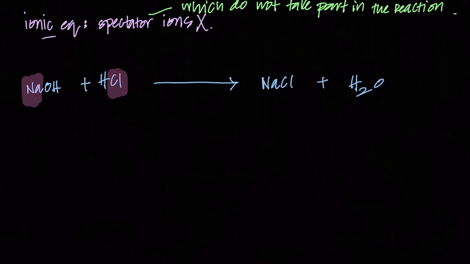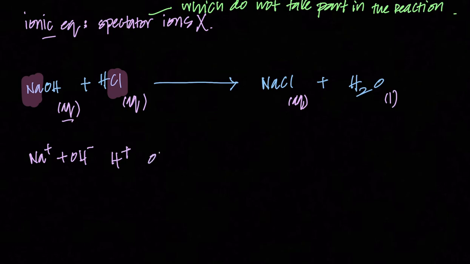Now, the way we could write the ionic equation is we separate everything, right? So सारे ions को आप separate कर लो, and then I'll tell you something in the end. So अगर मैं sodium hydroxide aqueous की बात करूँगा, that means you have Na plus and OH minus as the ions. HCl की अगर मैं बात करूँगा, that means that you have the H plus ion and the Cl minus ions as the ions. How do I know?